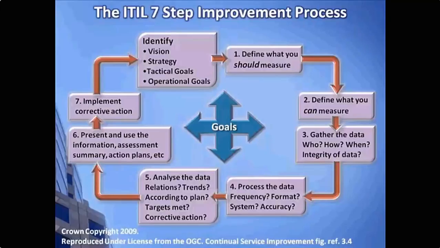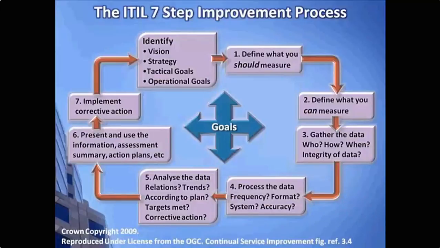It is very common for IT people to start with step 2 by looking at their tool sets and their capabilities and saying, based on what we have installed today, here's the kinds of numbers we can produce. Try to avoid falling into that trap. Step 1 says define what you should measure, and that is where you should start. Then take a look at what you can measure, and then gather the data, process it, analyze it, present to management, and then determine and implement solutions based on the data that you pull together.